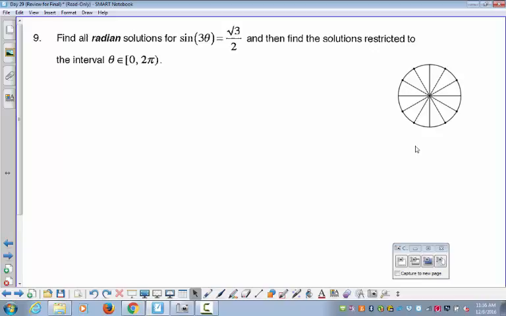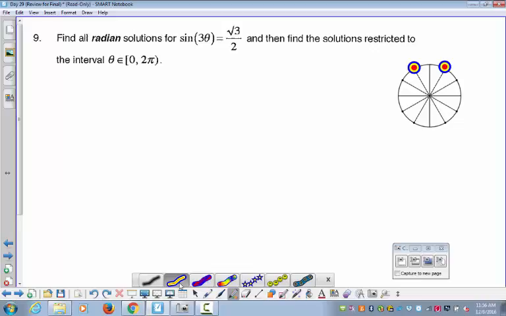Sine of 3 theta is root 3 over 2. The root 3 over 2 says 12 sector unit circle. Root 3 over 2, a 1/2 or a root 3 over 2, 12 sector. Root 2 over 2 would be 8 sector. So sine of 3 theta is positive root 3 over 2. So we need to figure out where on that unit circle we're looking at. And sine is the second coordinate. So these are the two places where sine is equal to root 3 over 2.